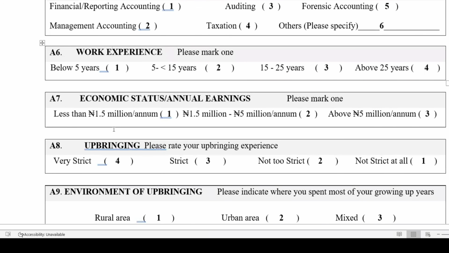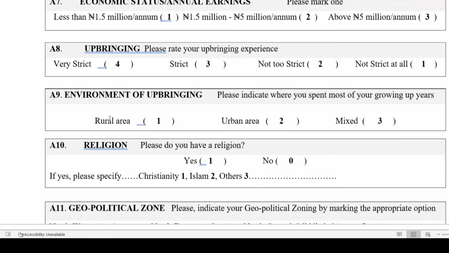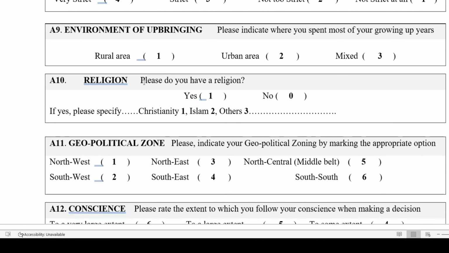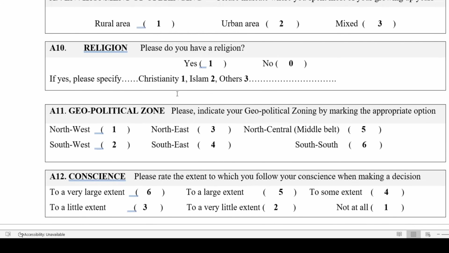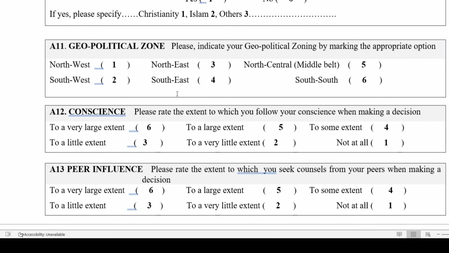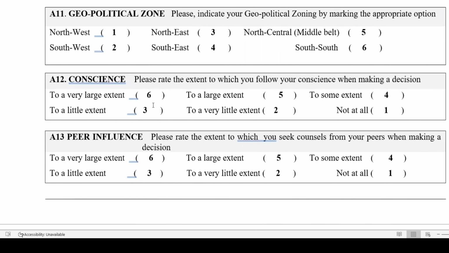So that is the first thing. The second thing: if religion is relevant to your study, you put religion. If religion is not relevant, there is no need for you to put religion. So that's the guiding factor: only relevant items that will add quality to your work.